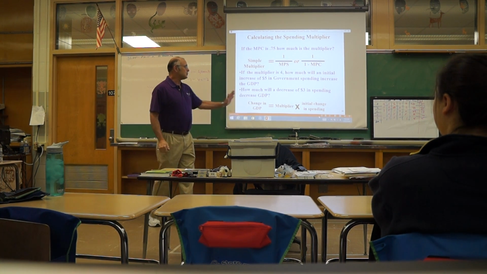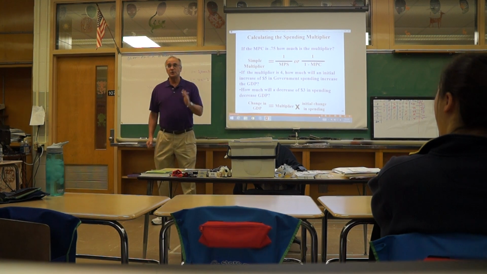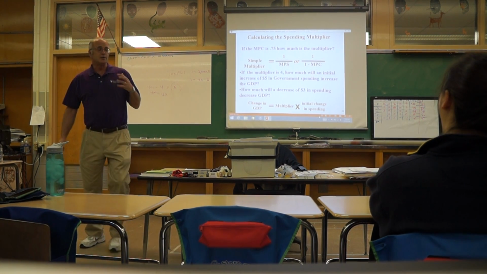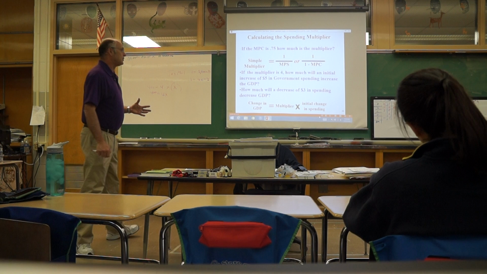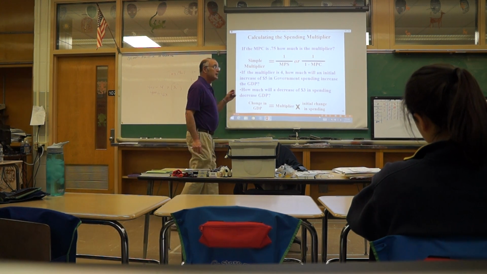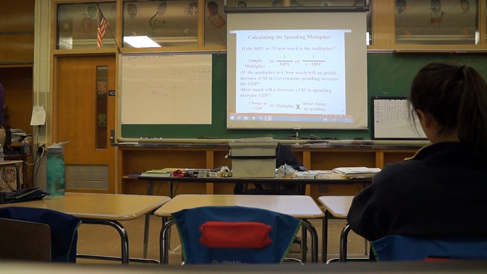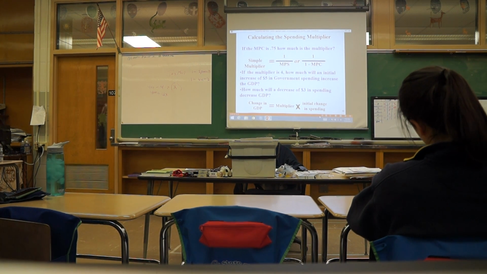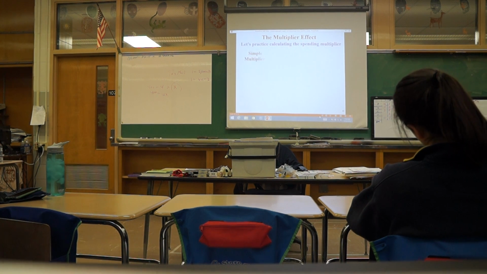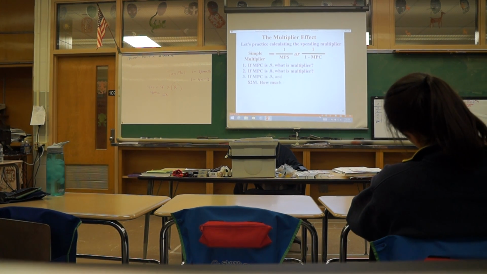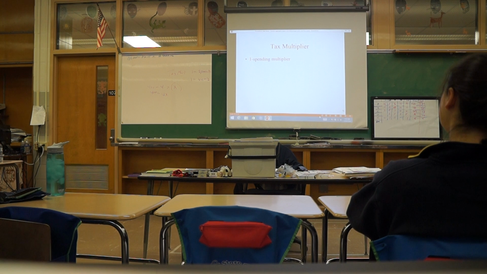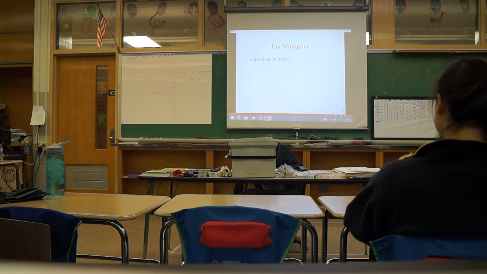So if you use that formula, it allows you to make sure you don't make mistakes. And I do understand that some students are just mathematically inclined. They could look at it right away and figure it out. But again, if you're like me, that formula is a good foundation. Okay, I'm not going to practice here. All right, here is the tax multiplier. I said it before, 1 minus the spending multiplier.